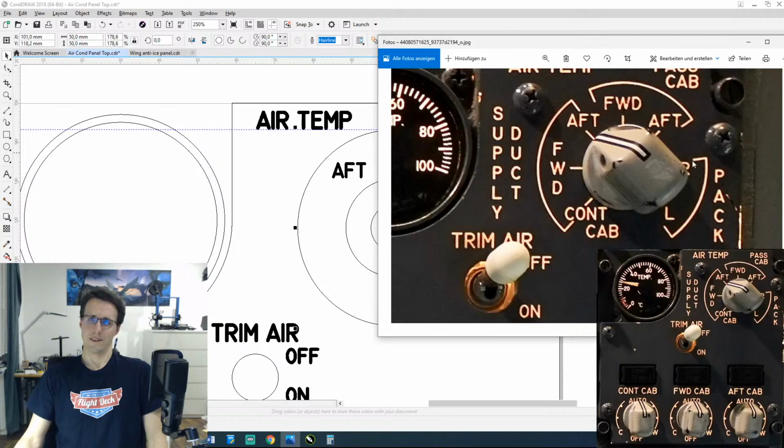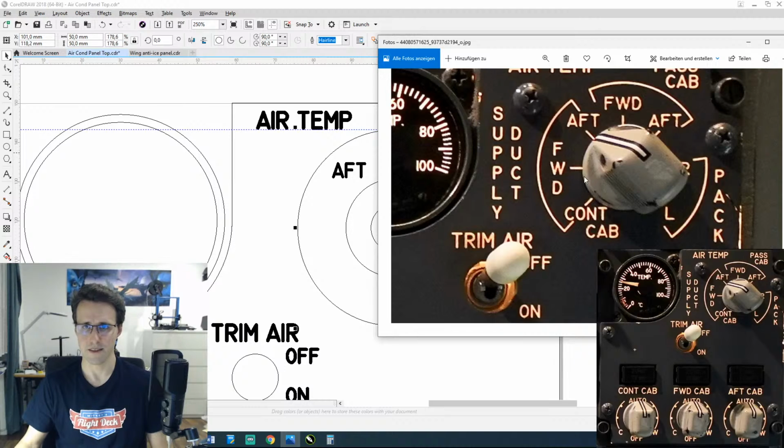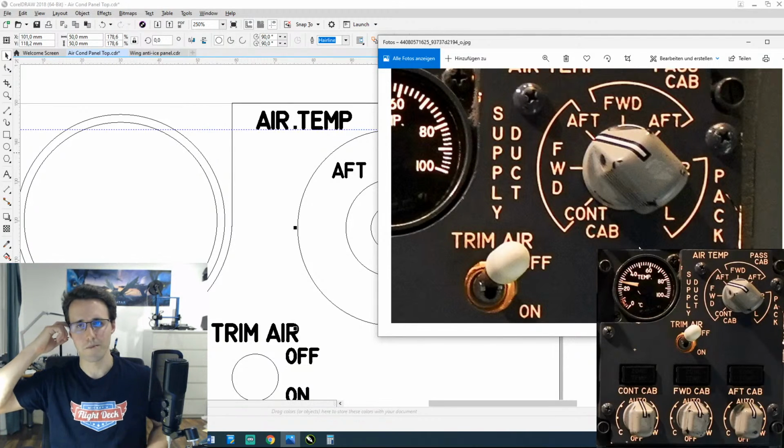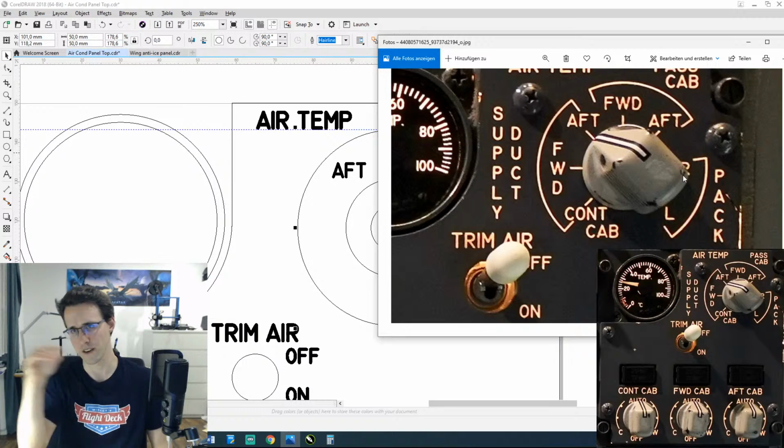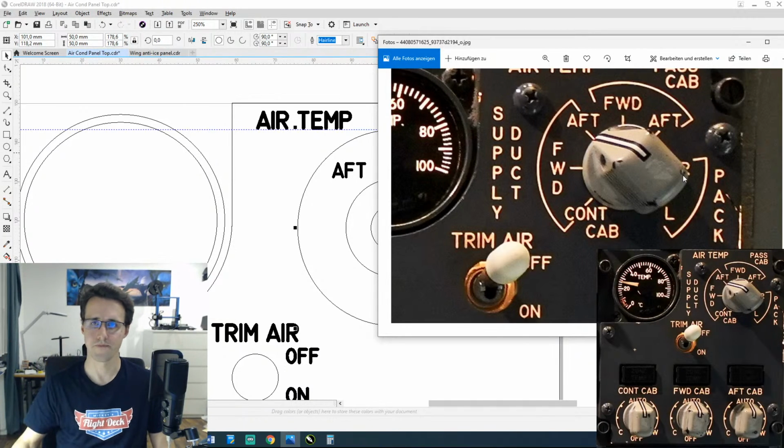This is not on 90 degrees here. It should be on 90 degrees. What is it for a switch? Let's count here. 1, 2, 3, 4, 5, 6, 7, 8. I think this should be an 8 position switch. So this can be at a 90 degree position.